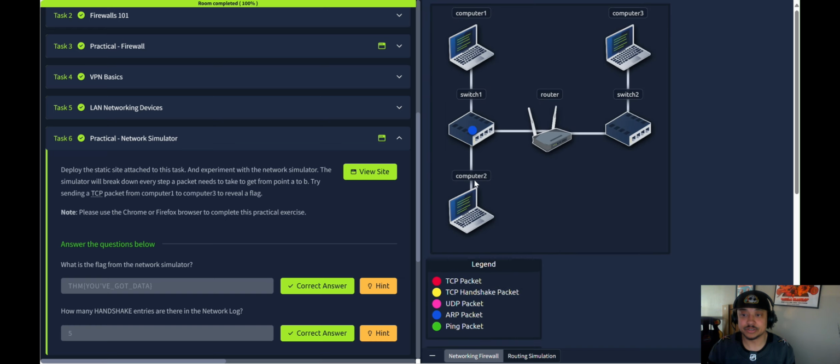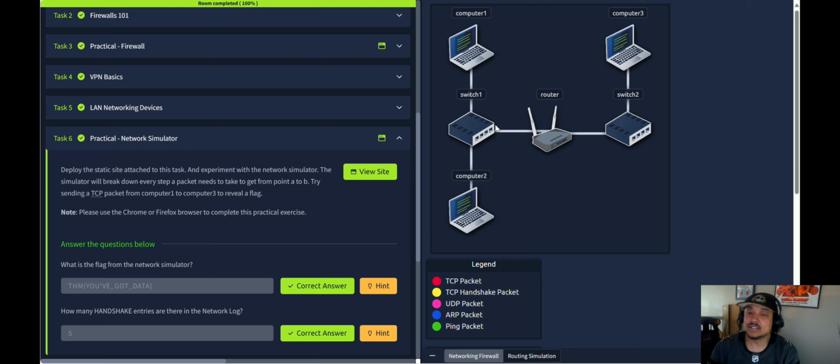Our packet goes, he says, hey, that's me with a response. All right, let's start doing the handshake. SYN, SYN-ACK, boom, data, ACK to end it. So on the same network over here, they're both connected to switch 1. That doesn't require as many steps. Well, it's still going through the same steps, but it doesn't have to traverse over the router.